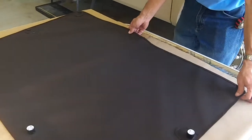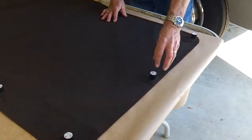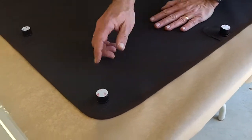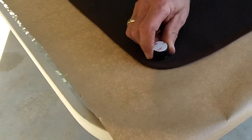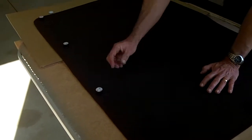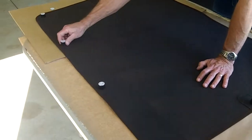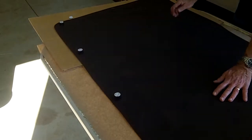Now we've got those placed. Now what we want to do is scoot all these magnets out to the seam just like that. So when you move this magnet, it's going to move the shade magnet. And if we need to move these in when we're installing the shades, we can. So these are adjustable. So you want to get these moved out to the edge and in the center.